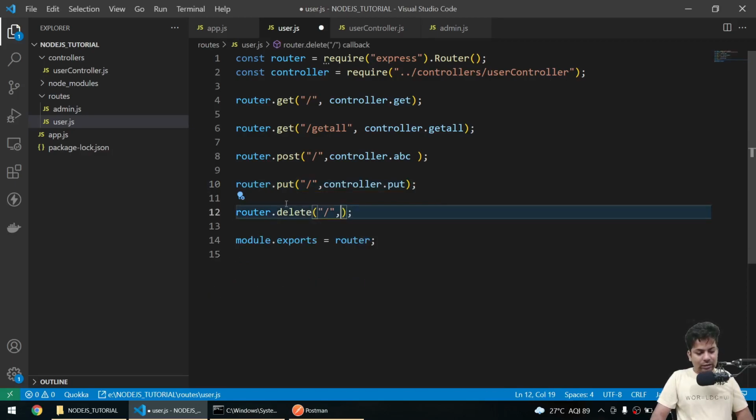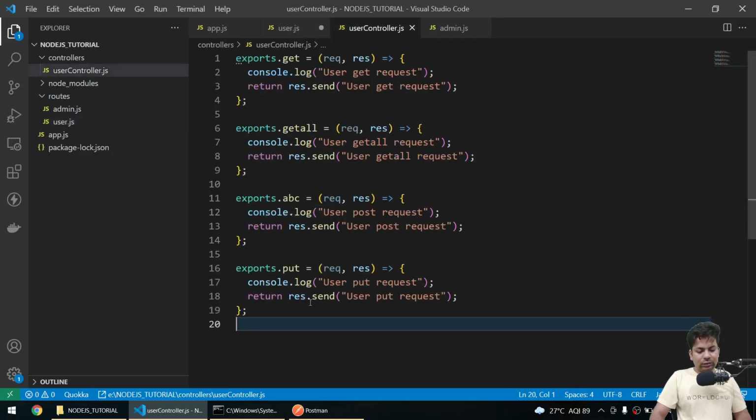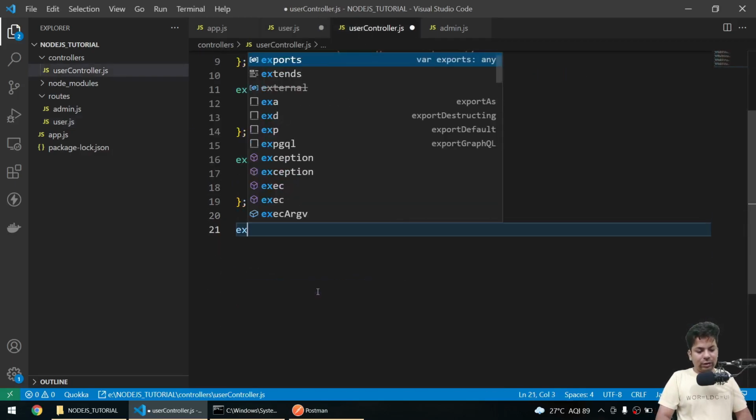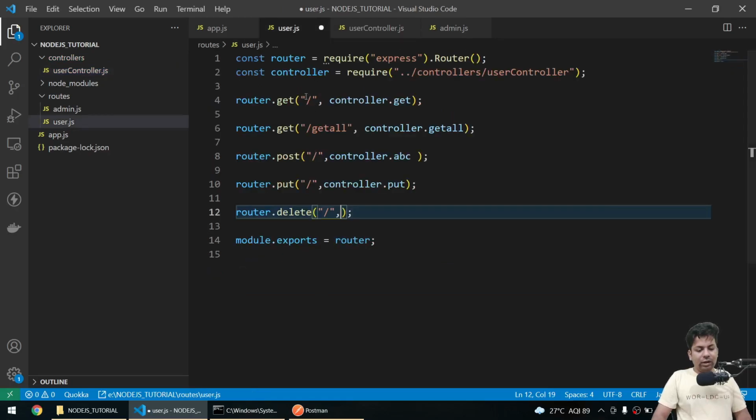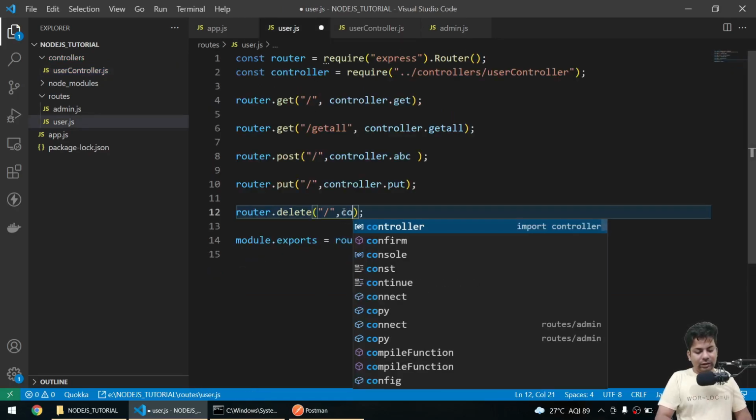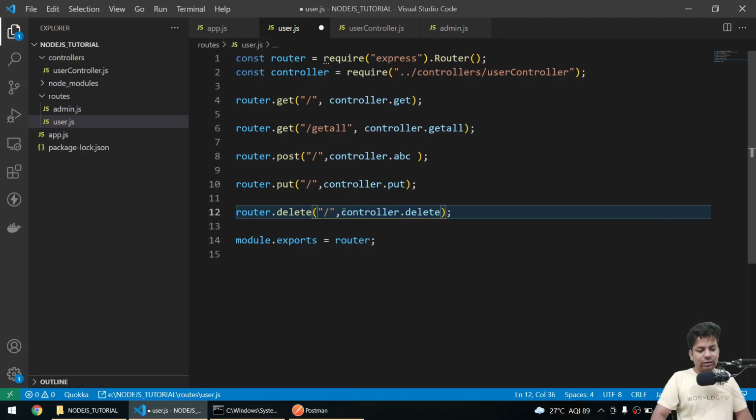Again cut, move down, exports.delete, save, and here I'll say controller.delete. So we built everything for the user route, and you can see it's so easy.